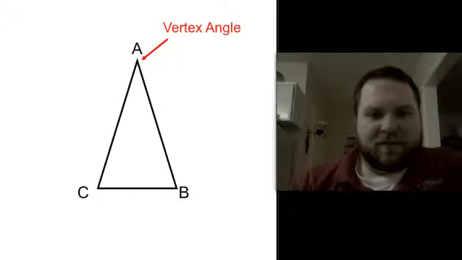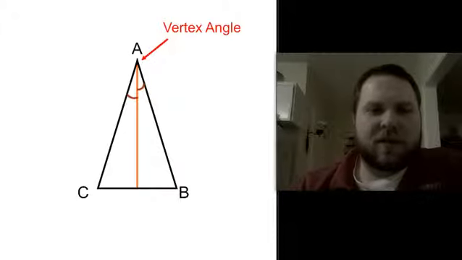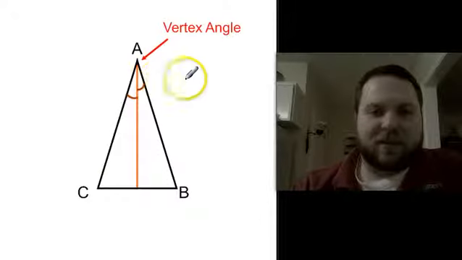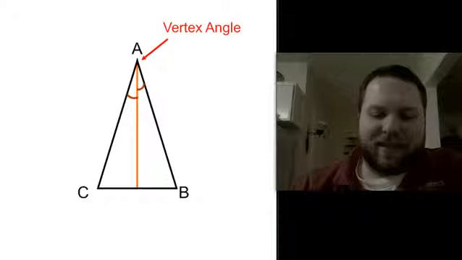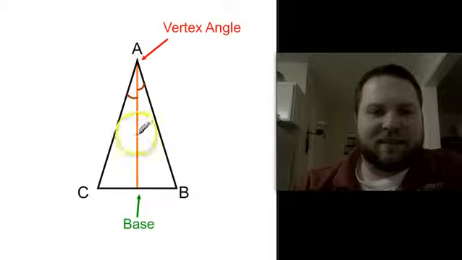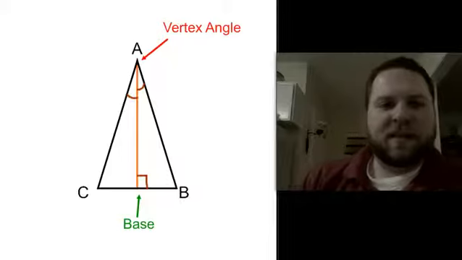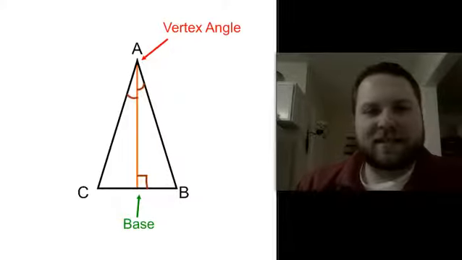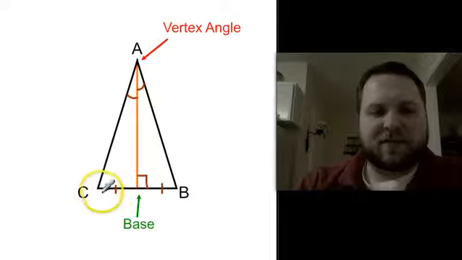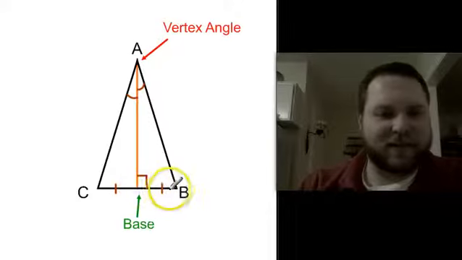Let's take just the vertex angle here, and let's draw a line directly down through angle A in such a way that it cuts angle A into two equal parts. So we would call this line the angle bisector of A because it cuts it into two congruent angles. One interesting thing happens at the base of the triangle. When we look down there, we see that this line, this angle bisector of A, is going to be perpendicular to the base. And not only is it perpendicular, but it actually cuts that segment into two equal pieces. So C to this middle part here would be the same distance as from the middle to B.